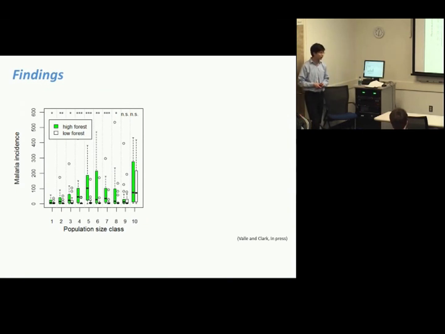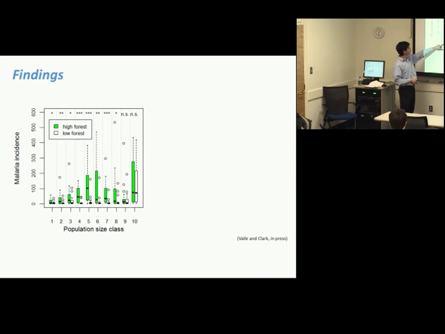So the first thing is we can just look at the data and see what it tells us. Here, what I'm doing, I basically divided the data set into 10 population size classes. The idea was I wanted to control for population size class, so I would hope that within each population size class, I can compare in more or less the same units the counties within each bin. And what I did, I actually classified, I made half of the counties that had high forest cover.